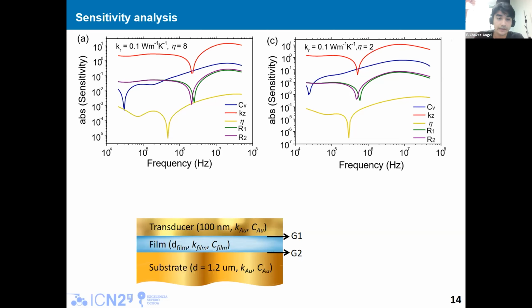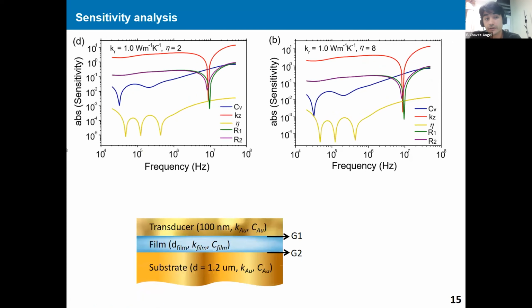Then, to understand our system properly, we ran some simulations of the sensitivity of this frequency domain measurement. In this example, we start with a very low thermal conductivity, just to give a number, and a quite high anisotropic ratio, and then the same thermal conductivity and a small anisotropic ratio. And we see we are only sensitive to Kz, which is the cross-plane thermal conductivity. The anisotropy, for either large or small values, we are not sensitive to at all. We are also not so sensitive to the specific heat capacity. That means at the end, the sensitivity just depends on the cross-plane thermal properties.